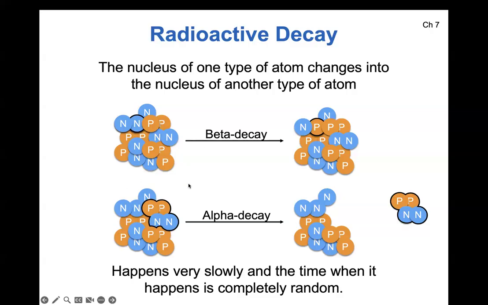They don't go through this type of process, but there are plenty of naturally occurring elements and isotopes of those elements that do undergo decay. All right, but decay, generally speaking, is very slow. Are there such things as fast radioactive decay? Yes, but usually for things that are produced from very high energy processes, like things that are being produced in stars and novas and neutron stars and things like that, and things that are man-made in laboratories.